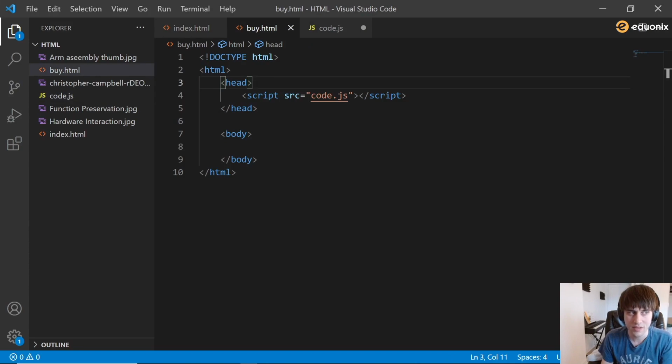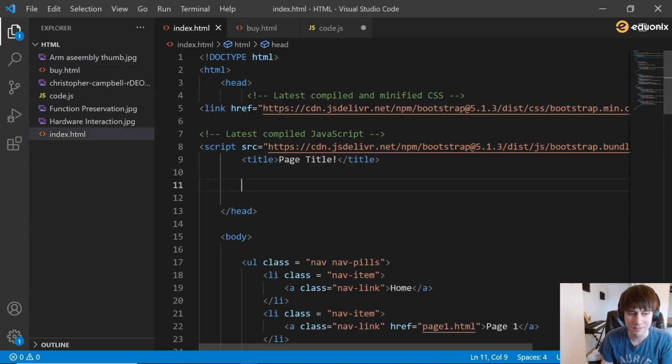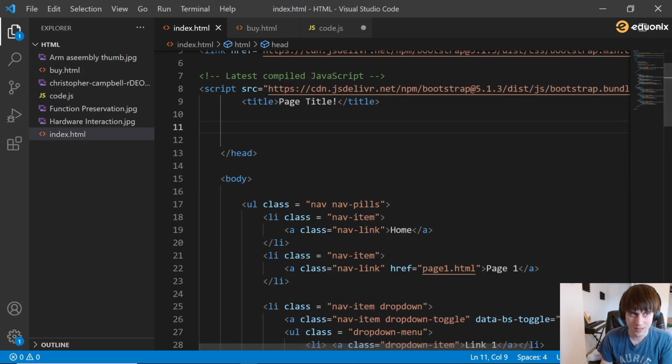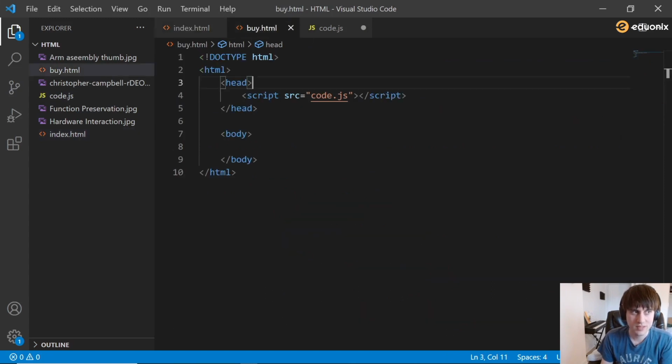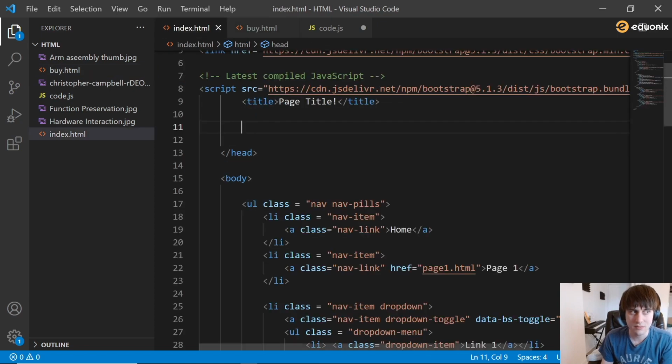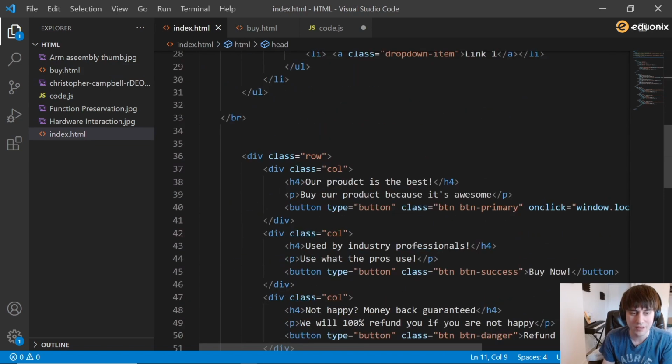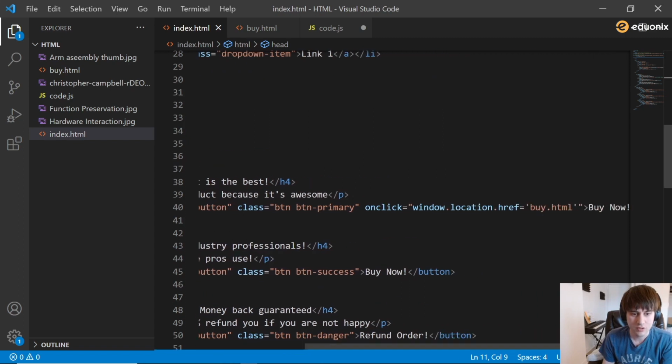So inside of my code here, I have this index.html page. And what I've done is I've actually moved my script, so this code.js script, over to this new page that I've created called by.html. There's nothing really in this page yet next to the script tag, and we have the typical head body HTML structure. Now what I'm going to do is inside of this index.html, I'm going to make it so that the button for by is going to redirect us to this page.